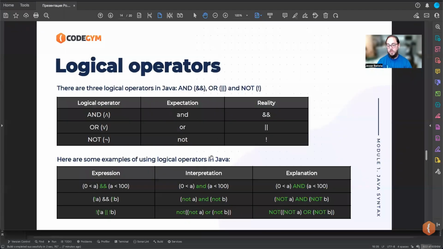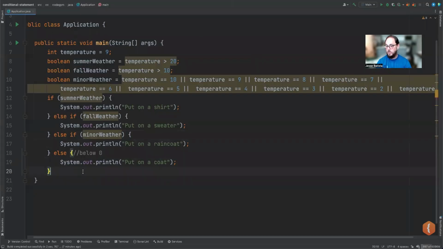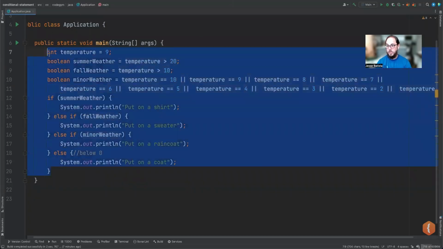All right. So now explaining about the operators. The double commercial sign right here, it is the idea of the and. So if I have something that is true and true, the result of these two conditions would be true. Otherwise, if at least one of them is false, the result is going to be false. Okay, and we call this the table of truth. Let's put it just right here.